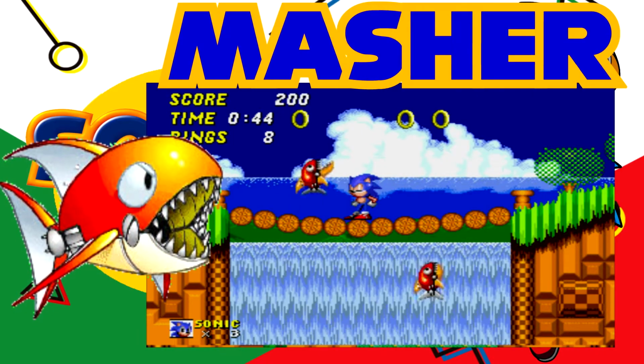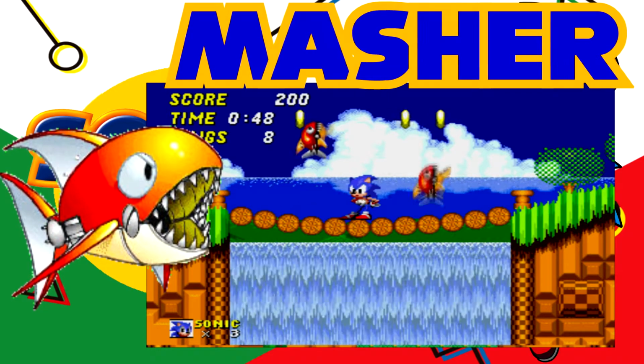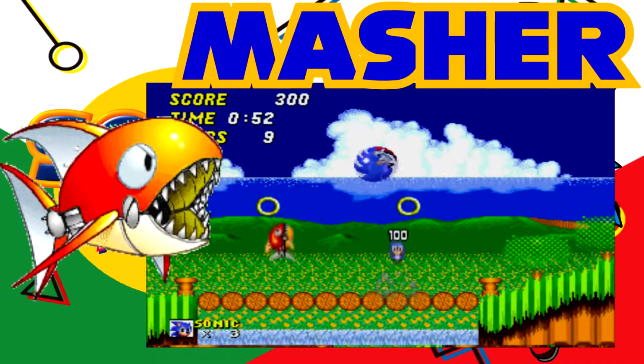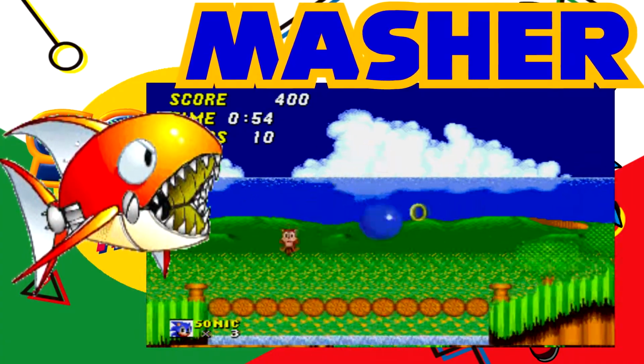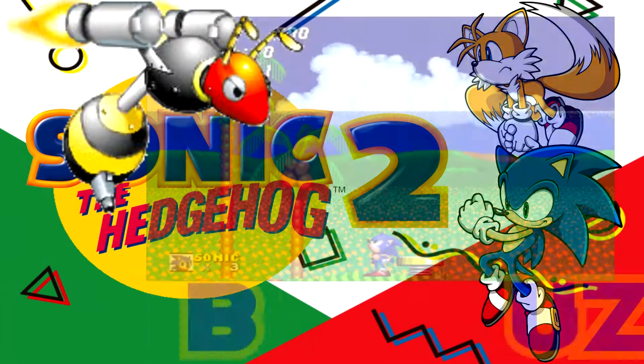And then you got Masher. It's basically just Chopper from Sonic 1. He goes up and down and up and down, and you just jump into him. There's not much to worry about. There is one bridge though that if you spin dash straight away, you will get killed by him. It will glitch, you will unroll and run into him.